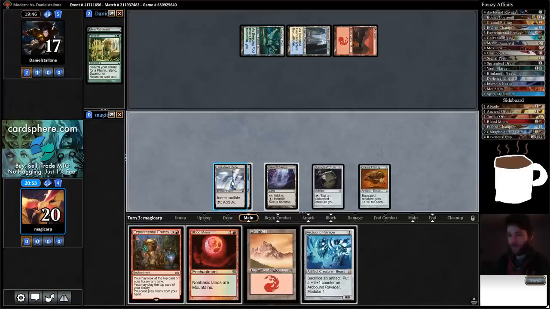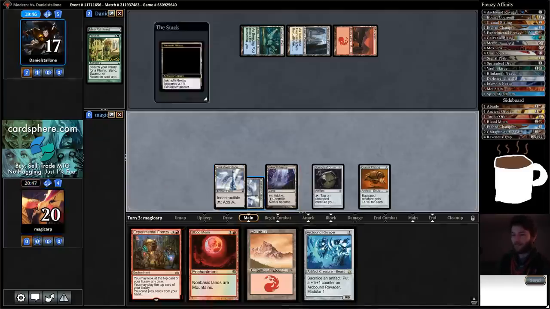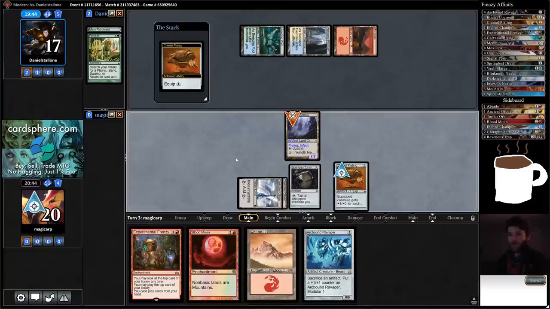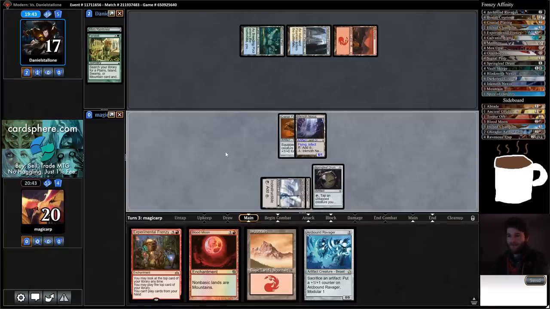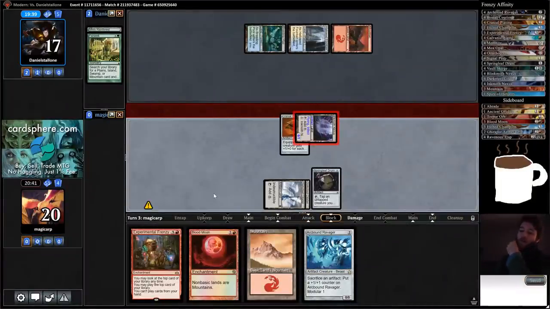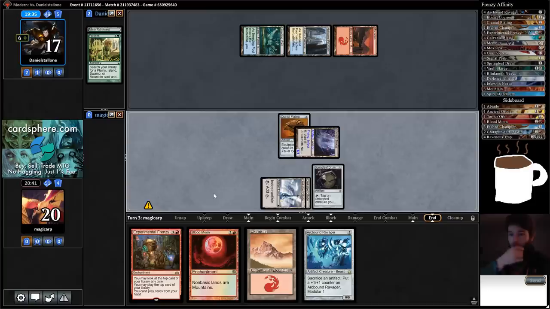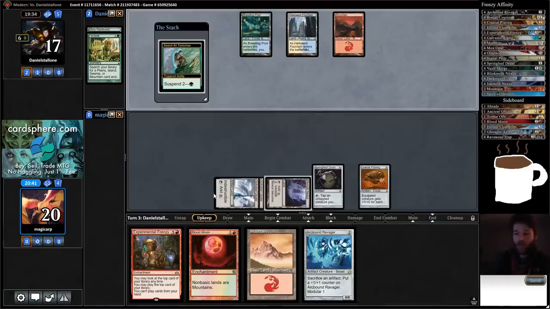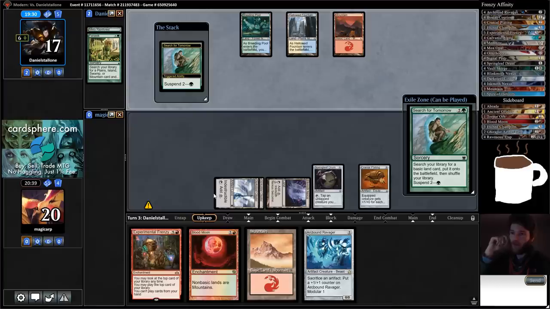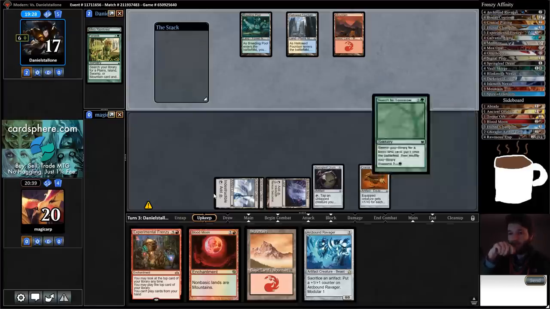I can't believe I just did that. I wanted to click on the Mountain. No. That's so bad. Can't believe I just did that. Oh well. So we obviously wanted to play Blood Moon that turn. Pretty sad that we didn't get to.